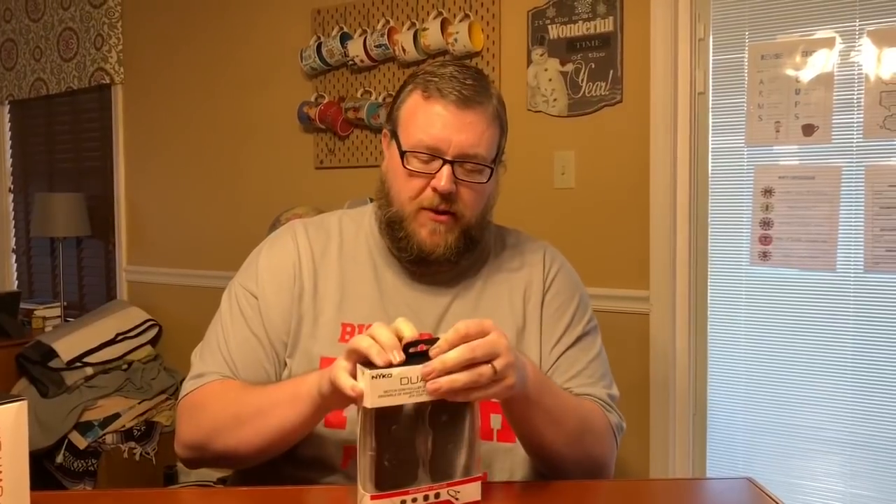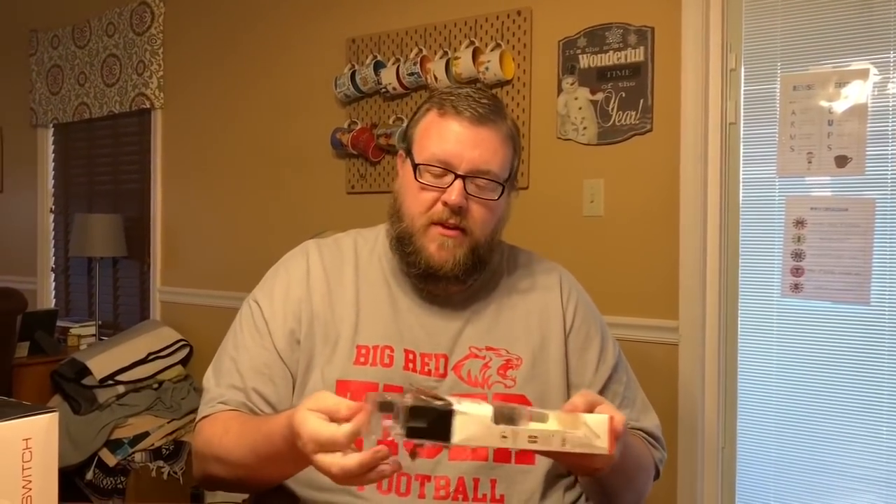These are the most interesting so we're going to start with them. These are Joy-Con alternatives — as you'll notice there is no way to dock these — but they are of a size that looks like a Joy-Con and a rail attached together. The back of the box talks about improved ergonomics and comfort, motion control and rumble, USB-C charger, and detachable thumb caps, so you're going to have to charge each one of these individually.